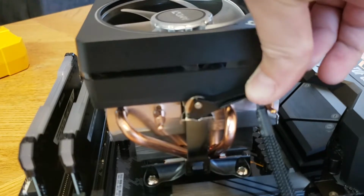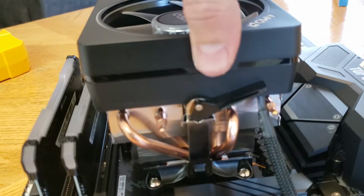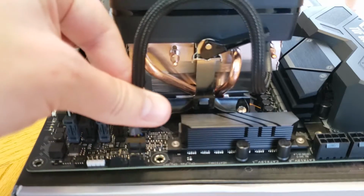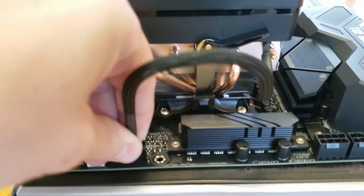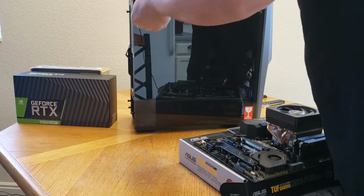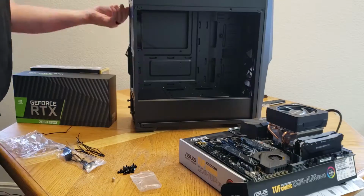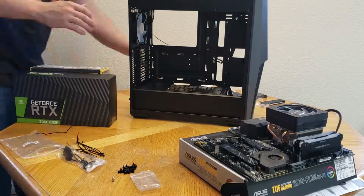Essentially, there is a small metal bracket there on the bottom. It clips onto both sides, and then you use that lever to attach it down. Make sure that there is a good amount of thermal paste on there, and then just plug in your fan. All right, after that we are going to take off the front section, or the front glass and black panel of the case, so we can start installing things.